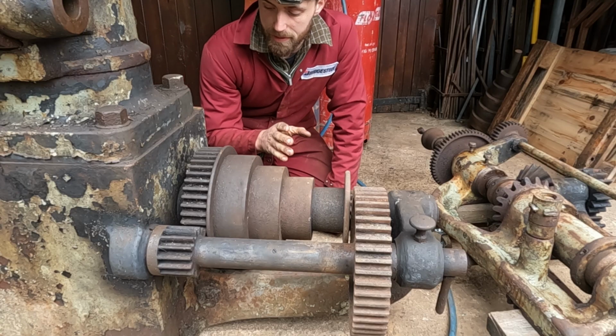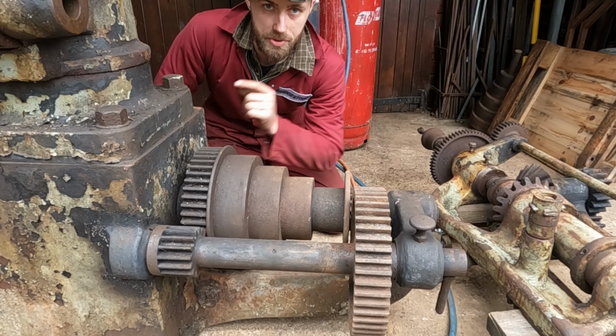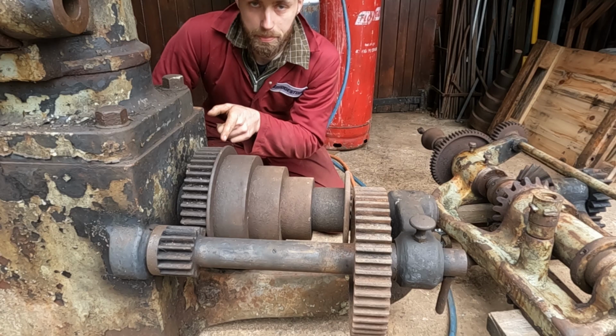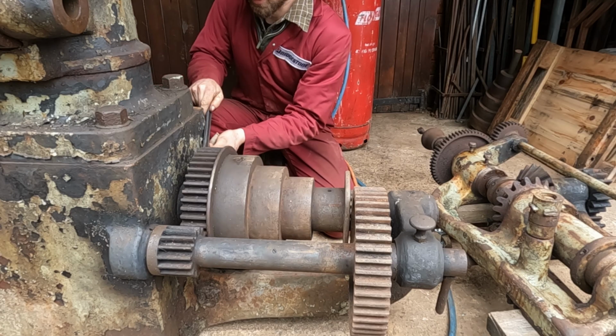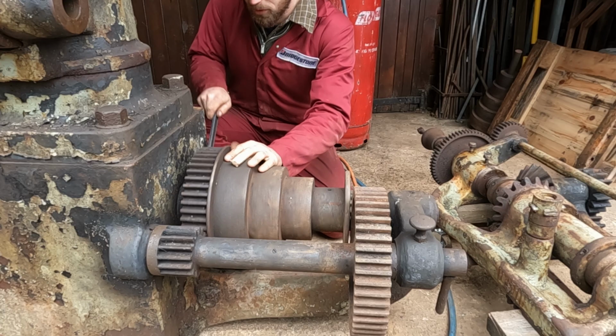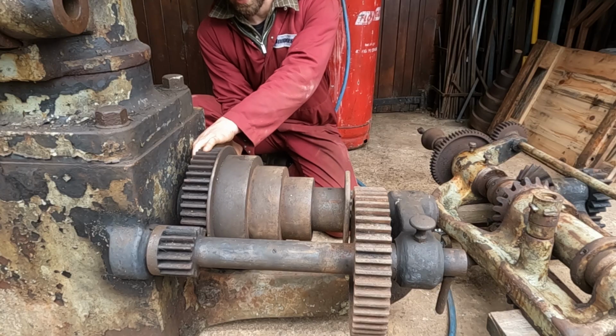Now the first thing stopping it from coming out is the bevel wheel on the inside of here, which I will show you in a minute, and that is keyed on. The second thing is this ball wheel, which is keyed to the shaft. The cone pulley spins freely if I disengage it from the ball wheel, and this was all freed up a while ago as well.